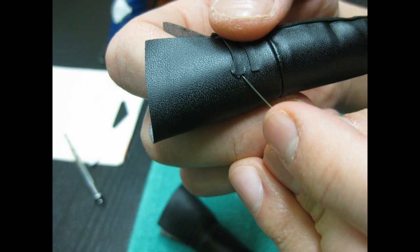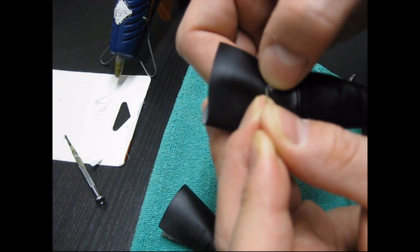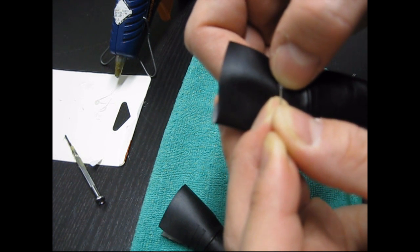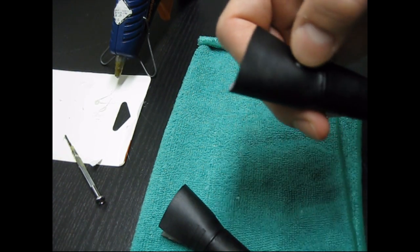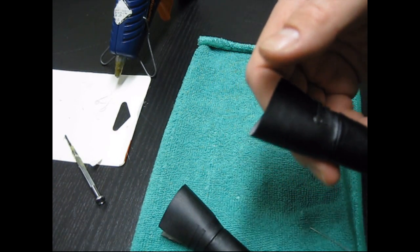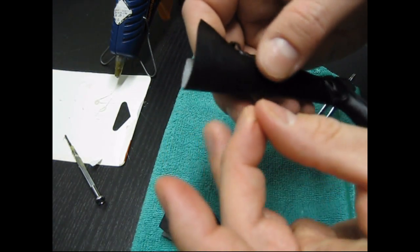I'm holding the leather that I just mounted on. I'm holding that in place while I'm gently coaxing. Just gently. You don't want to scratch the leather. I keep saying leather. It's pleather, fake leather, but whatever. So you're gently just trying to coax that extra glue off. Now this was on purpose a very sloppy job. I generally use a tiny little spot of hot glue, but I want you to see that this is reversible. You can clean this stuff off. You just got to be careful.